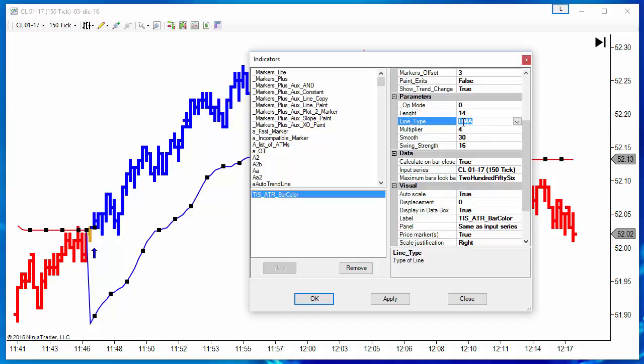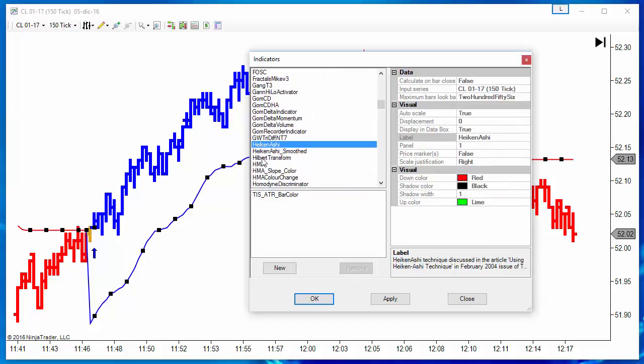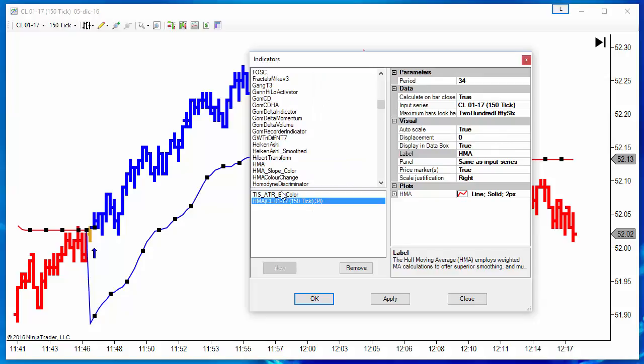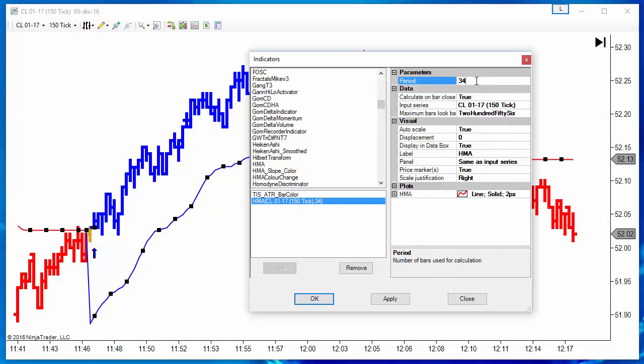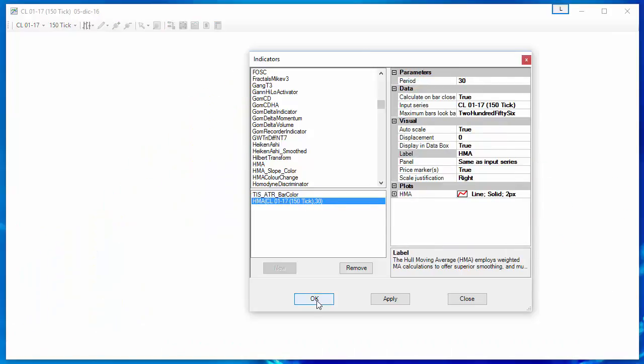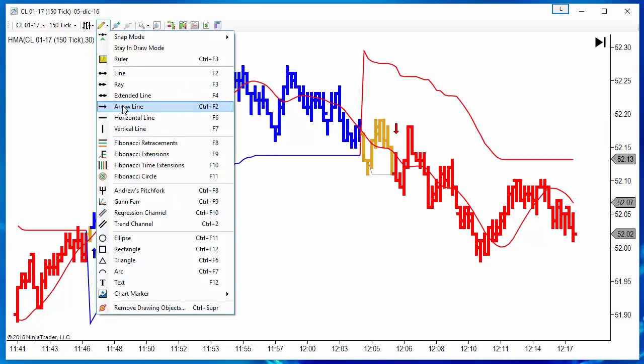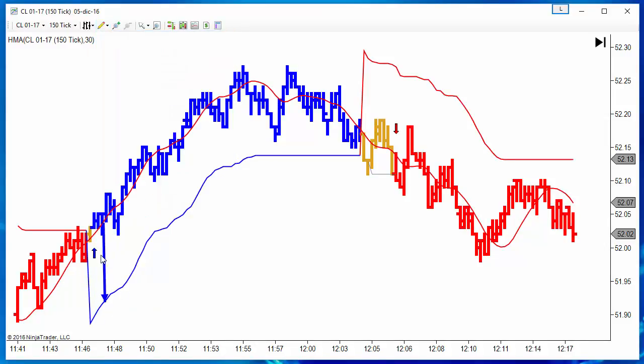The default setting for the previous version was an HMA, it was fixed. To understand how it works, we can add an HMA with the same period as we have on the smooth setting, and we can see that the distance from the trend line to the HMA is equal, but it never goes down. On an uptrend, it is always going to the upside, only improving when we have a higher high, until the market breaks to the downside.